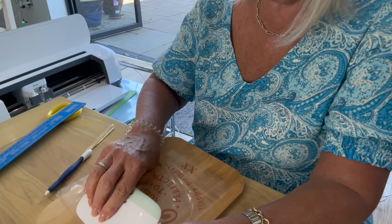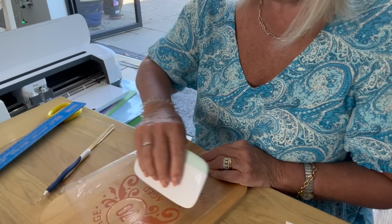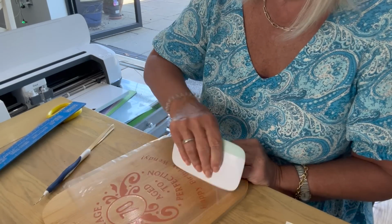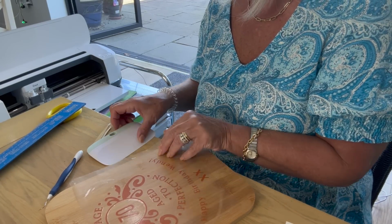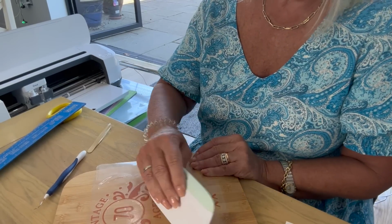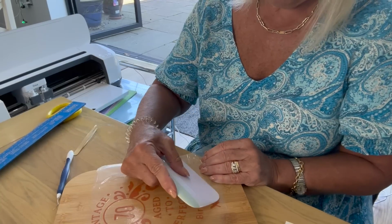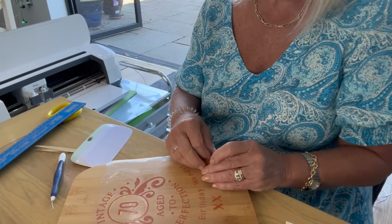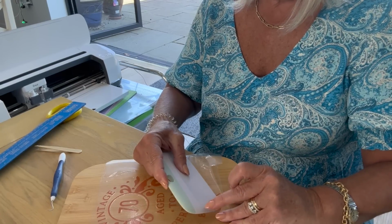now this is where I'm hoping that this wood doesn't have any kind of coating on it, because if it does, I may struggle with getting this to stick. I think what you can do, if that is a problem, is give it a couple of coats of PVA, and that will give it a nice surface to adhere to. I'm really hoping this will work, but I think I might have to eat my own words here.